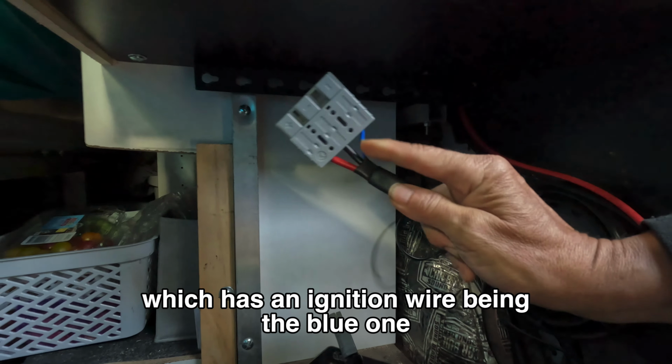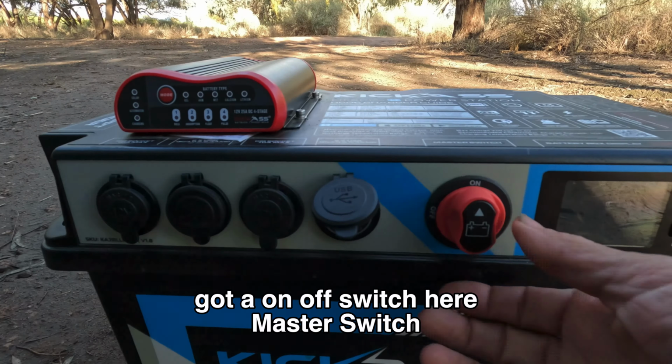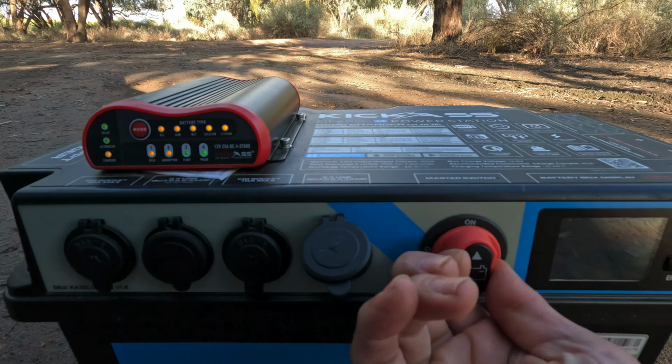So all the circuitry is inside the box. It's got circuit breakers inside the box that automatically reset themselves. It's got an MPPT integrated charger. It's got a battery management system. These are all the sockets you've got, with 4 USBs and 2 cigarette sockets. Got an on-off switch here.